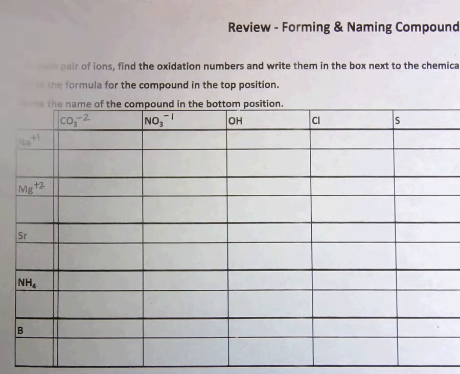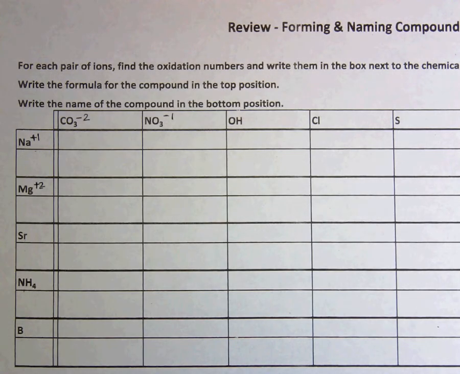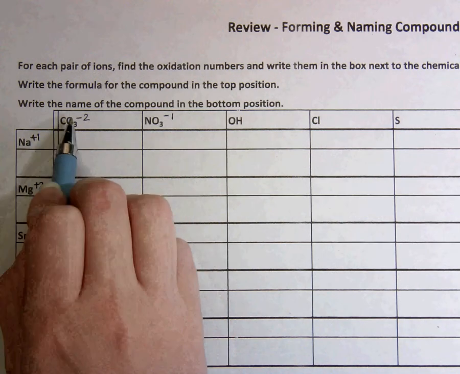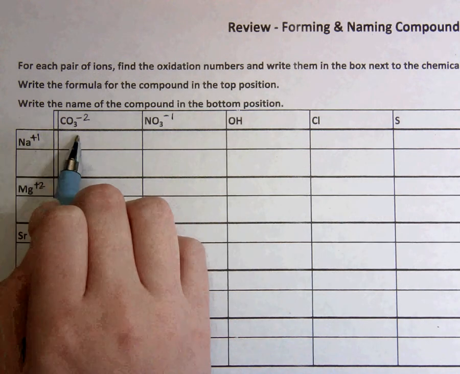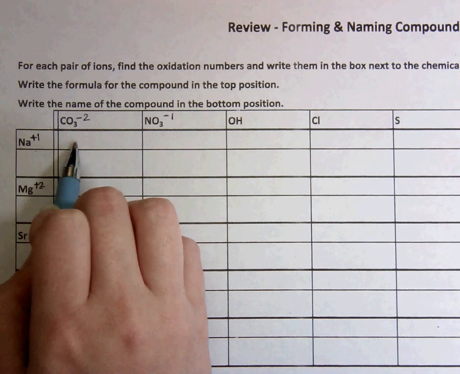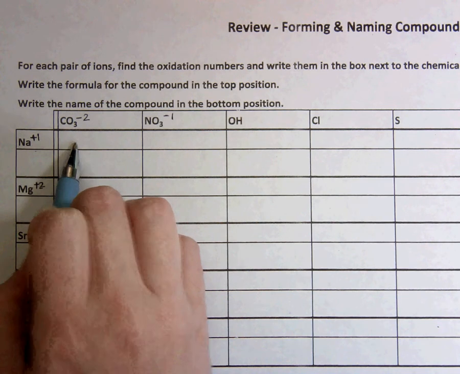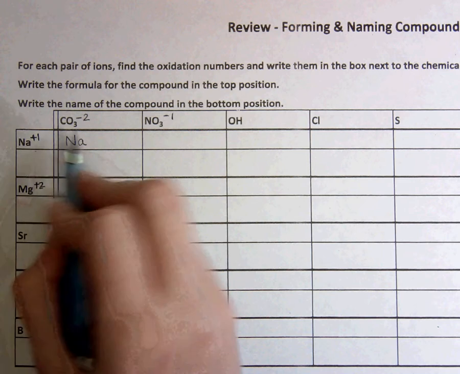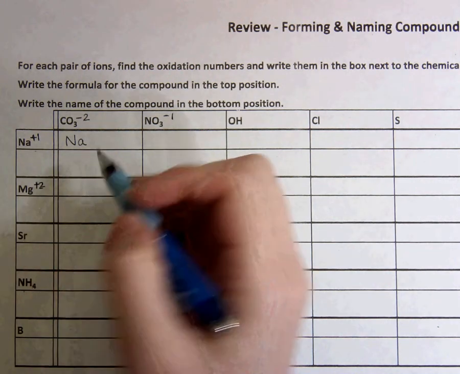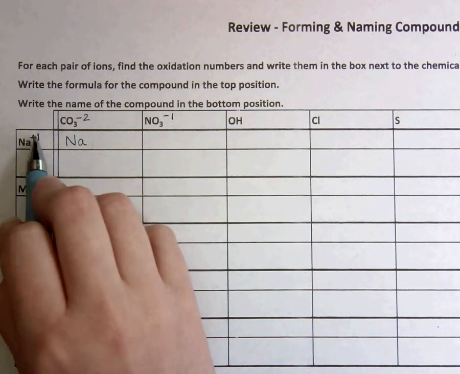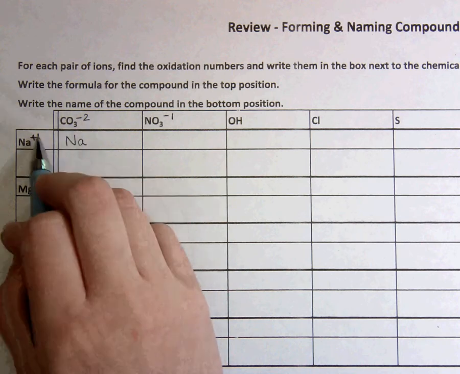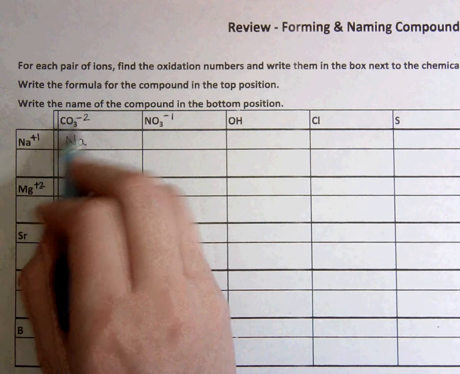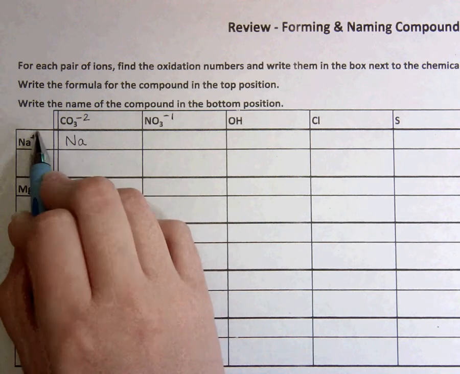Okay, so let me show you a couple of examples of how this is going to work. The first thing you're going to do is look at where the boxes come together for these different ions. So here's Na and CO3 coming together to make a compound. I'm going to have Na and CO3, but first I need to know that it's making a proper compound. Remember the process where we looked at those two charges, and if they already added up to 0, then we didn't have to do anything. We would just write out NaCO3. But these don't add up to 0. So instead we're going to cross them over.